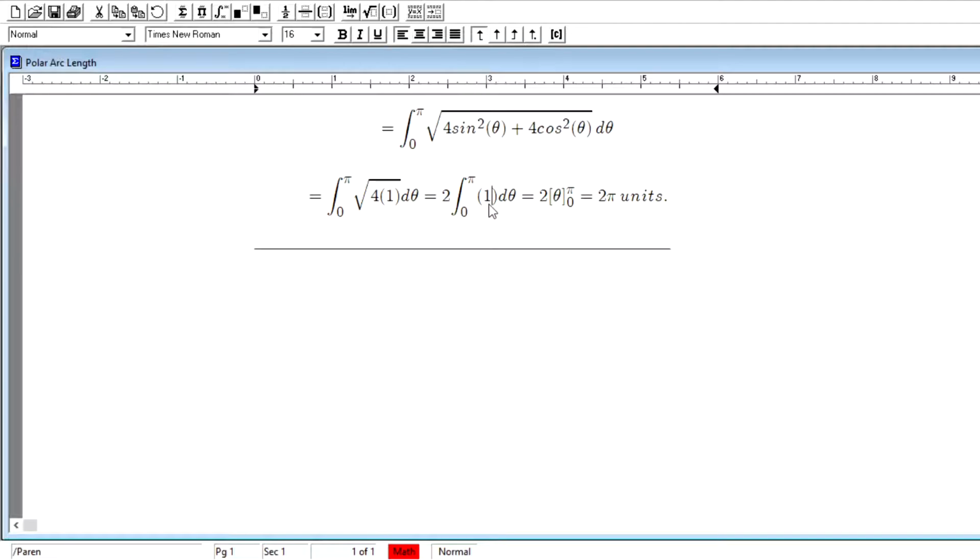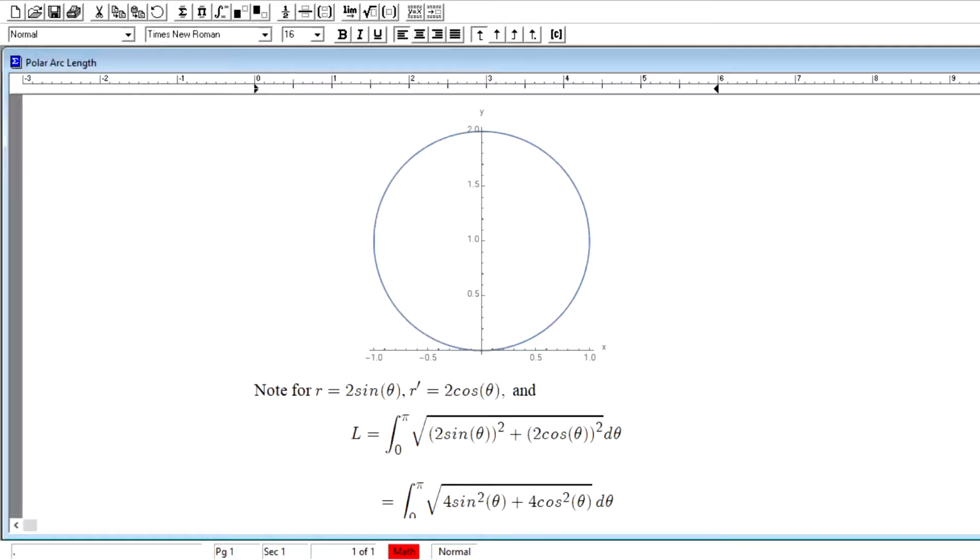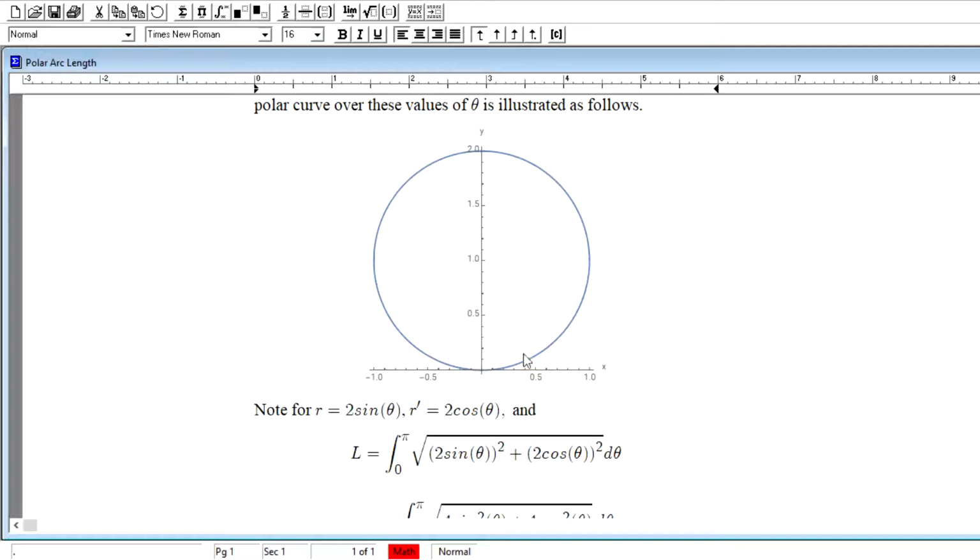All right, we might point it out that way. When I integrate now with respect to 1, well, if you integrate 1 with respect to theta, that is just the value of theta, that when you now evaluate across the bounds from 0 to pi, you get pi, which simplifies to 2 times pi units in length when you multiply by that constant multiple of 2. Now, 2 pi units in length is the length of this polar curve seen above.